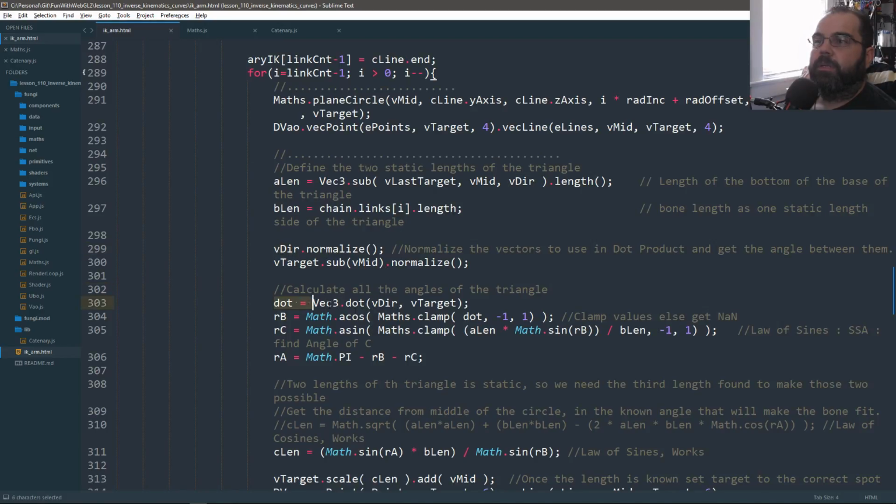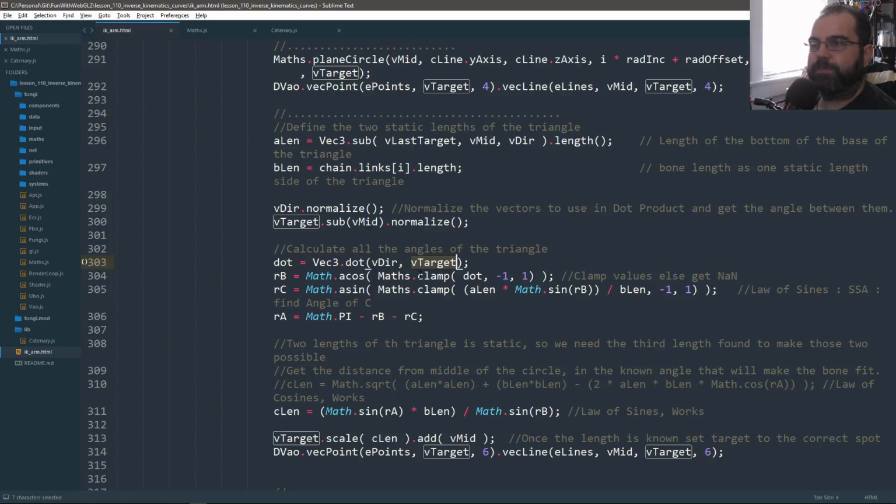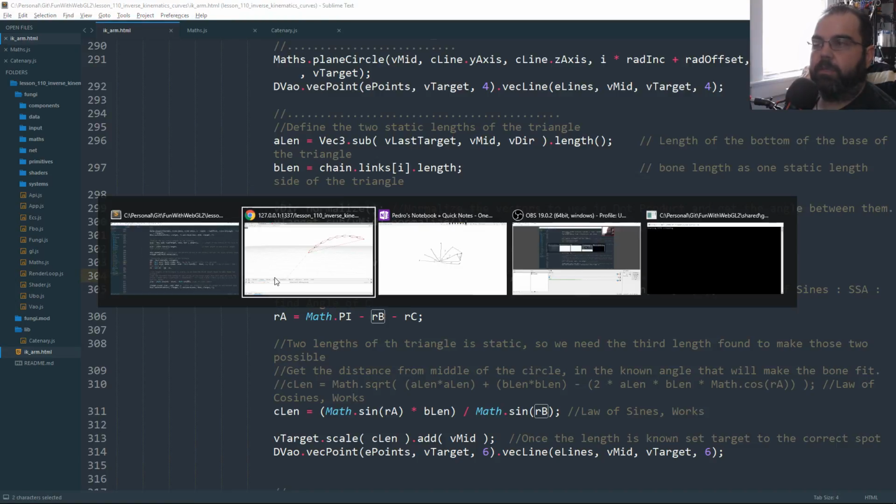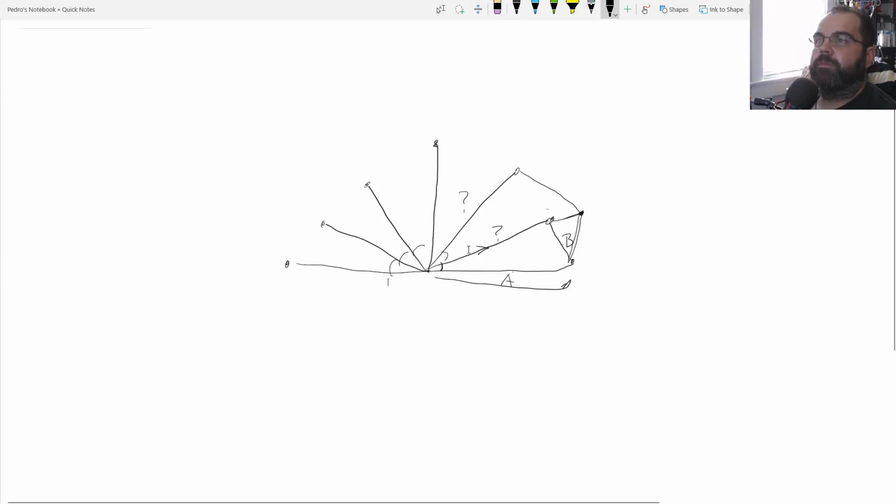Direction. And here's some of the math, I think the law of sines. Just like the dot product, I didn't write down the equation. But basically, I'm using the dot product to figure out the angle of B, then figure out the angle of C. I'm taking the dot product and then clamping it between -1 and 1 and using the arccosine. That gives me the angle. Gives me this angle right here, the angle of B.